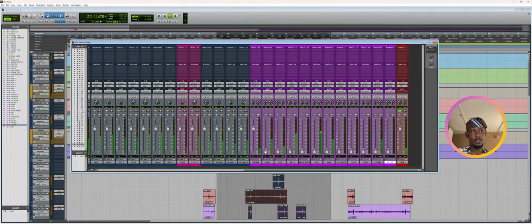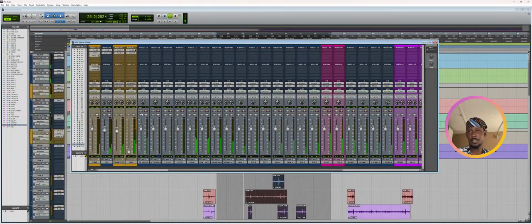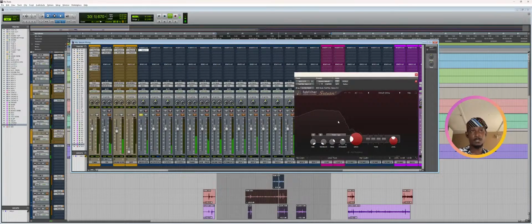So that's the bass. That's coming from the individual channel and just solo it. Sounds good. Let me just do some harmonic saturation. So that's harmonics, and it's nice.